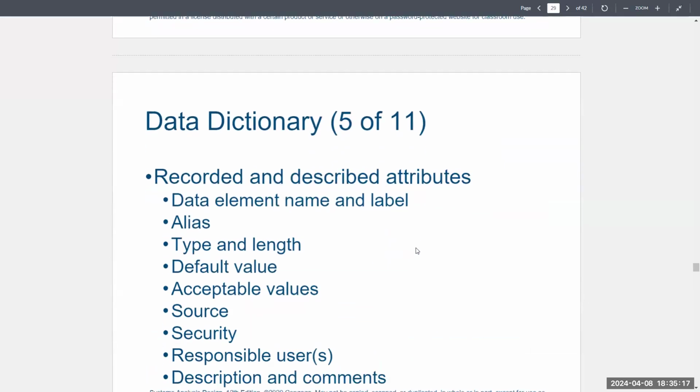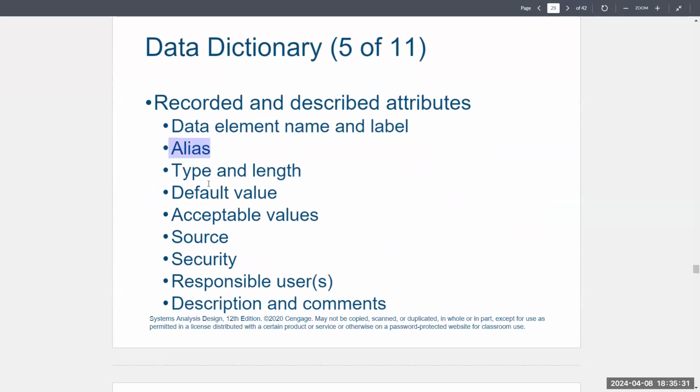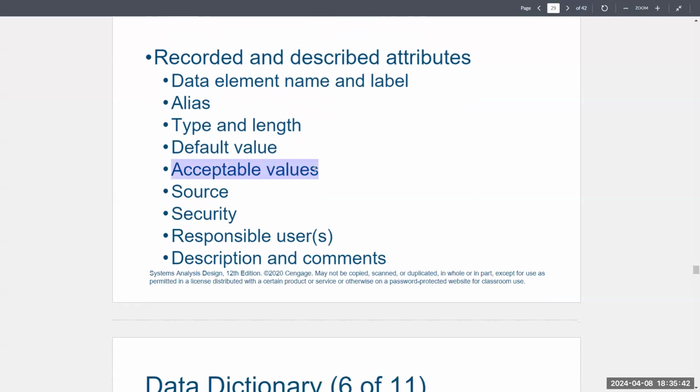And what are the things that you can see within a data dictionary, right? Lots and lots of information, as you can imagine. Talked about data element, and every element may or may not have an alternate name, type and length, default value, if there is something true or false. Some cases false is a default, some cases 0. What are the different values that are accepted? Sometimes it's a range, it can be 0 to 100 if it's age, or in some case, maybe 1 to 10 if it has to do with the ranking.